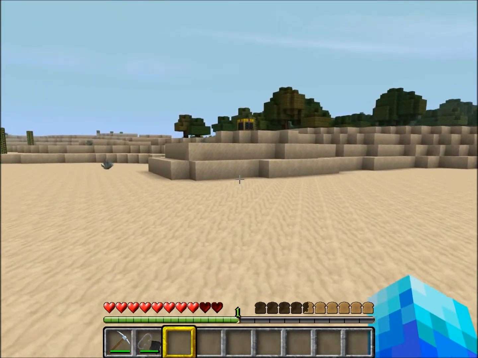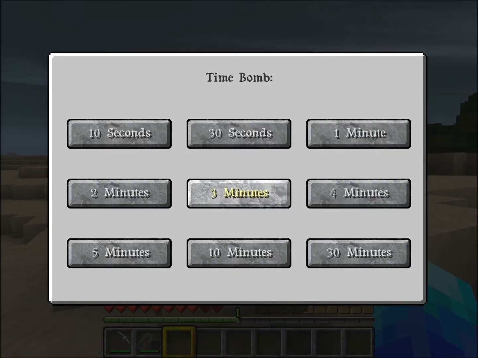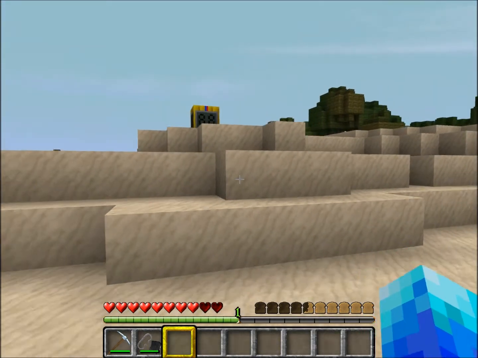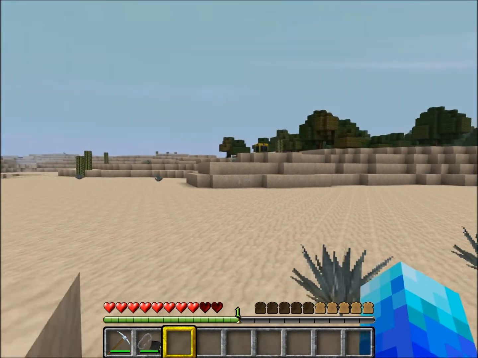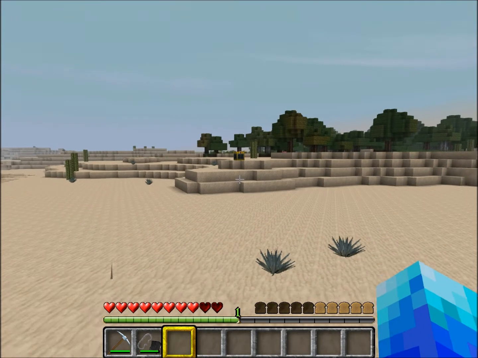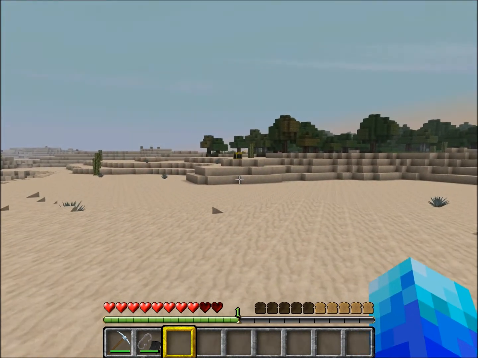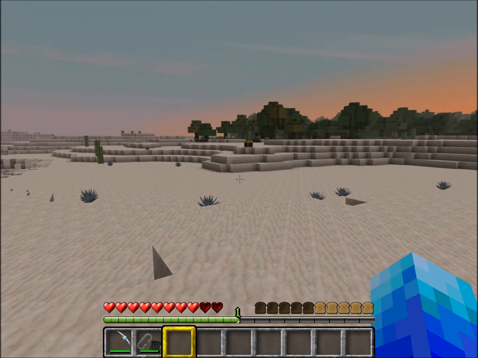Which can be anywhere from 10 seconds to I'm pretty sure half an hour, because I guess some people want to wait 30 minutes for it. But yeah, if you want to leave this under your friend's house, if this was server proof, then that would actually work. But unfortunately this mod does not work for the server as far as we know right now. But maybe in the future it will. Because I would definitely be the person to put this under somebody's house and leave it for 30 minutes.